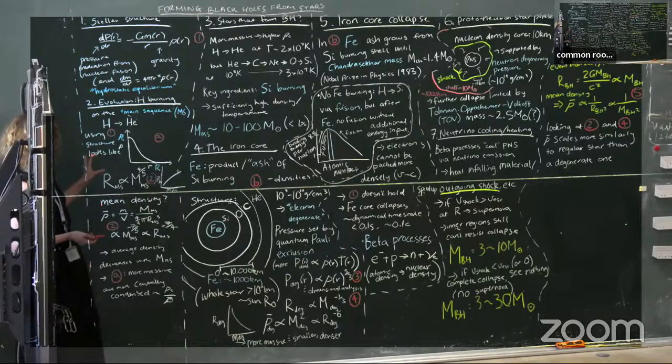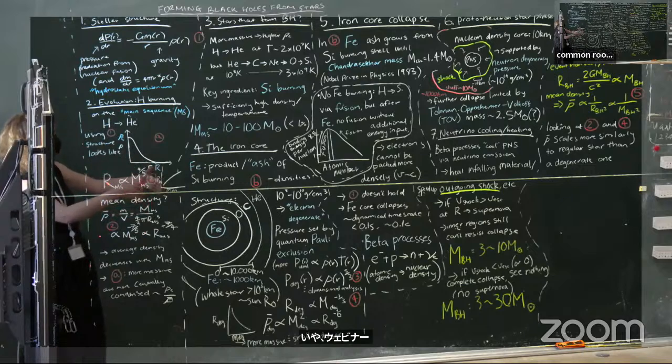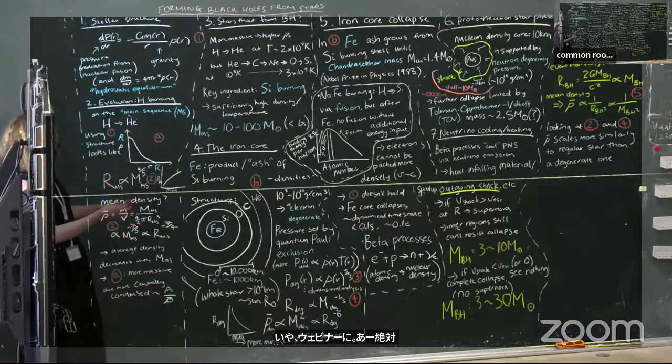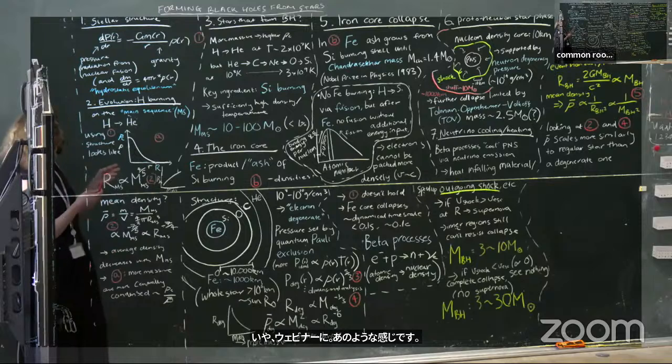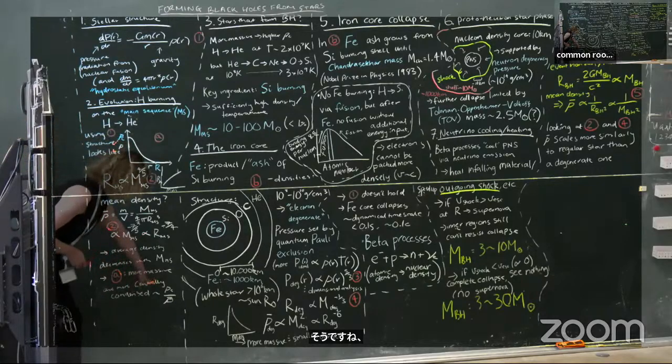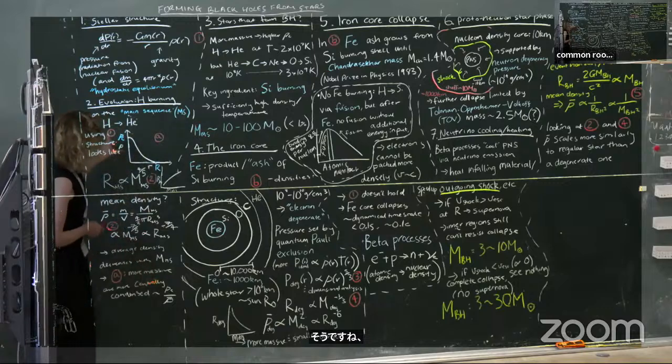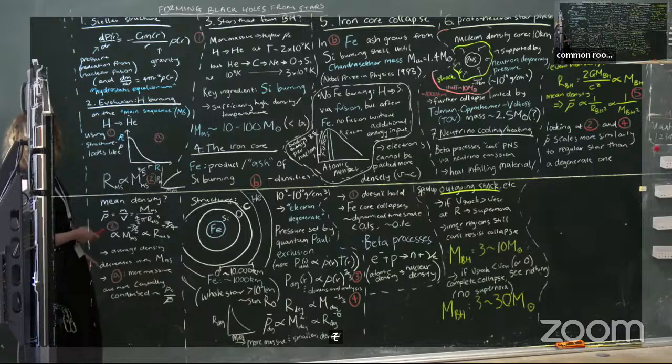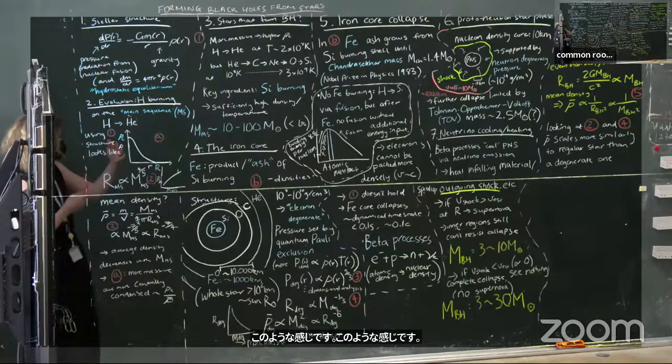But what really happens in the details is that, okay, on average, the density is lower, but as you get to higher and higher masses, you generally get more central condensation for the density. In other words, you have higher rho C, or you can think about it as some dimensionless central density divided by the mean density. This just gets bigger and bigger for massive stars, as you increase the mass.